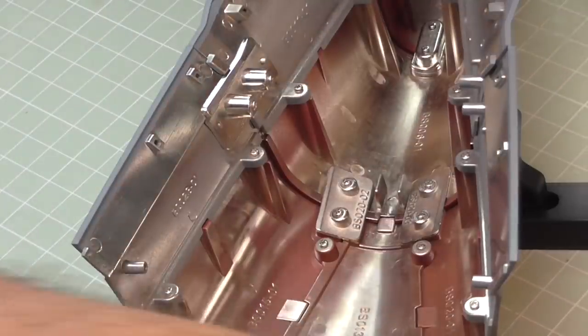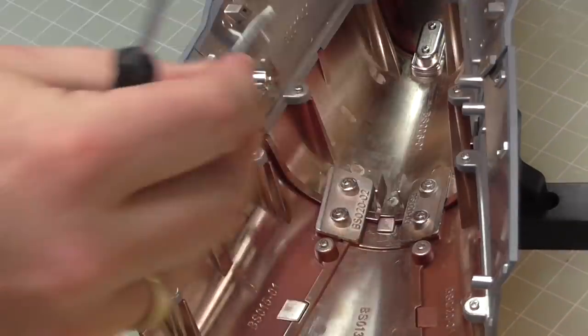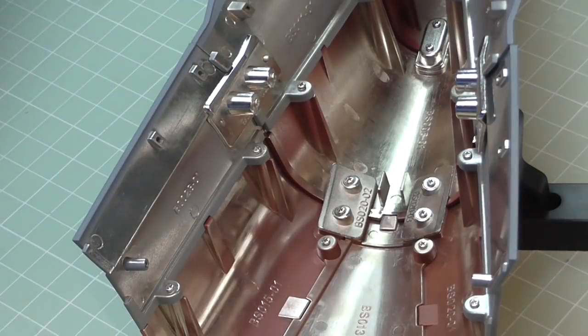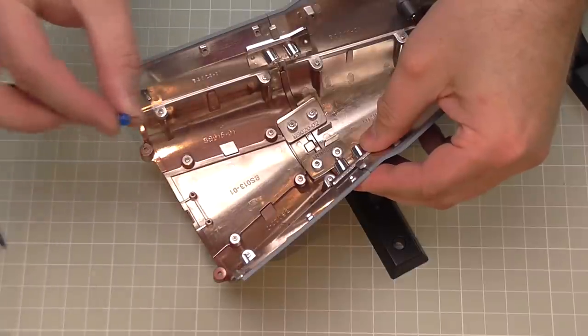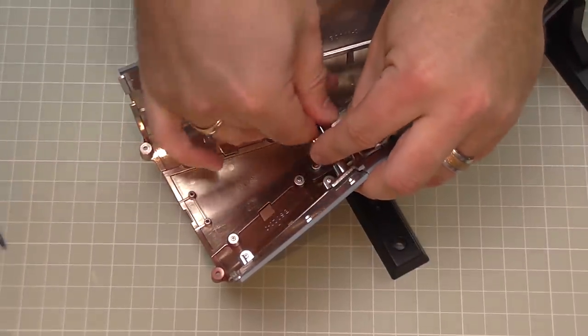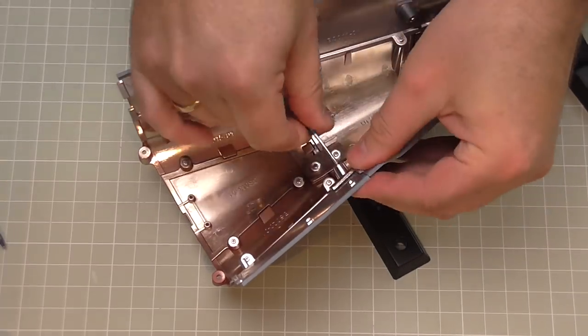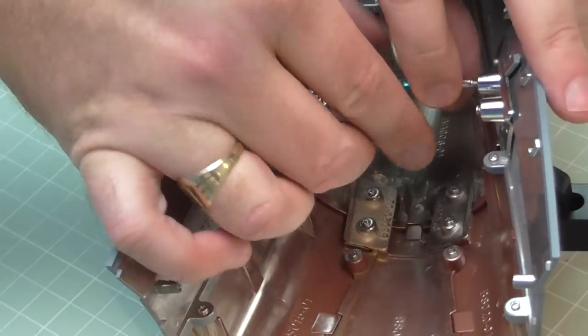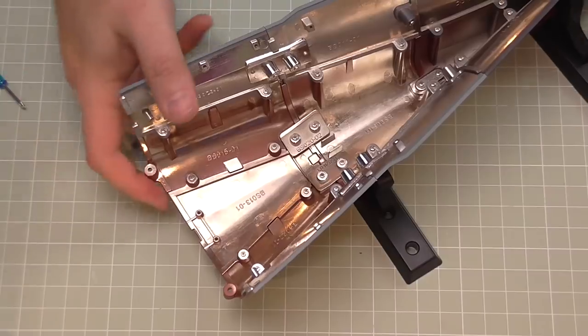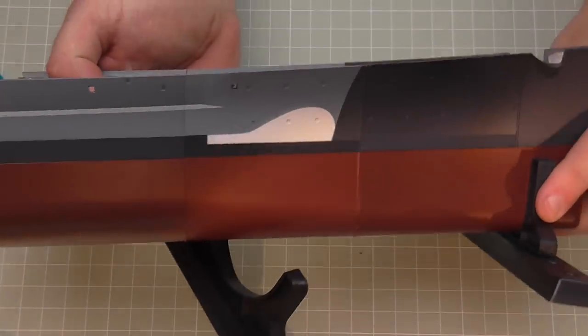And then once again, we've got the adapter piece here, which is going to go onto this section here. It's going to pull everything together. We'll put 2 screws through there. Now remember, you are going to need your smaller screwdriver that was provided in the last pack for this. So I'll put one just in there, like that, to hold it in, and then just tighten that up as tight as you can get it. There you go, and when that's in, that should look just like that.